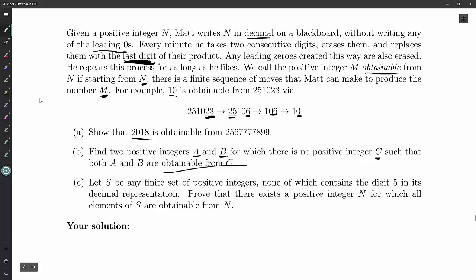Okay. C part, and the reason I'm reading these 2 together, and this is a general rule if you're looking at C4 on the Open, or 10 on the Euclid, or B3 on the Canadian Senior Paper, what they tend to do for last questions, and I like this trend, I like that math contests are doing this, is for their last hard question, they will introduce a brand new concept. In this case, this process that Matt is doing. Okay? And the challenge is, it's a hard question, difficult concept. How well can you cope with this in the time allotted? Can you develop the theory quick enough and rigorously enough?